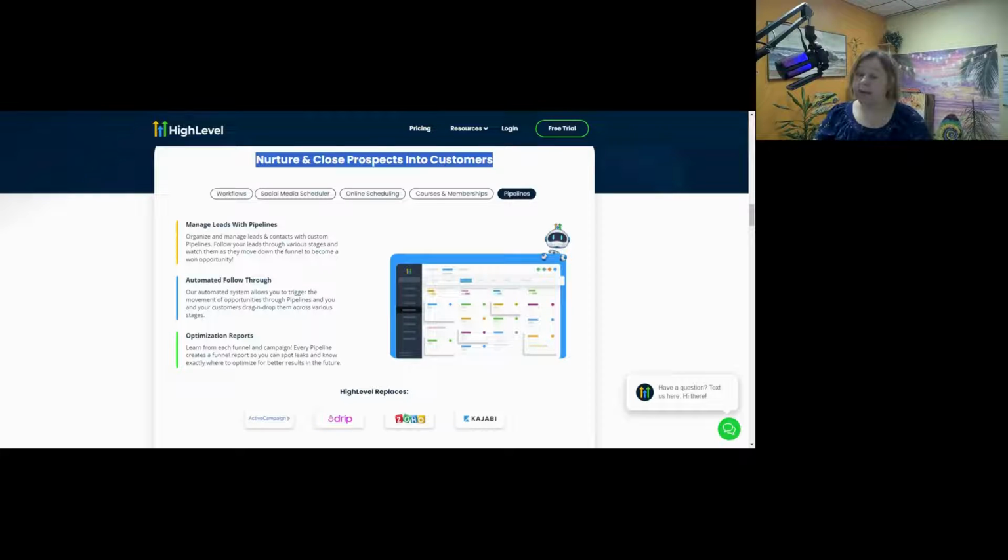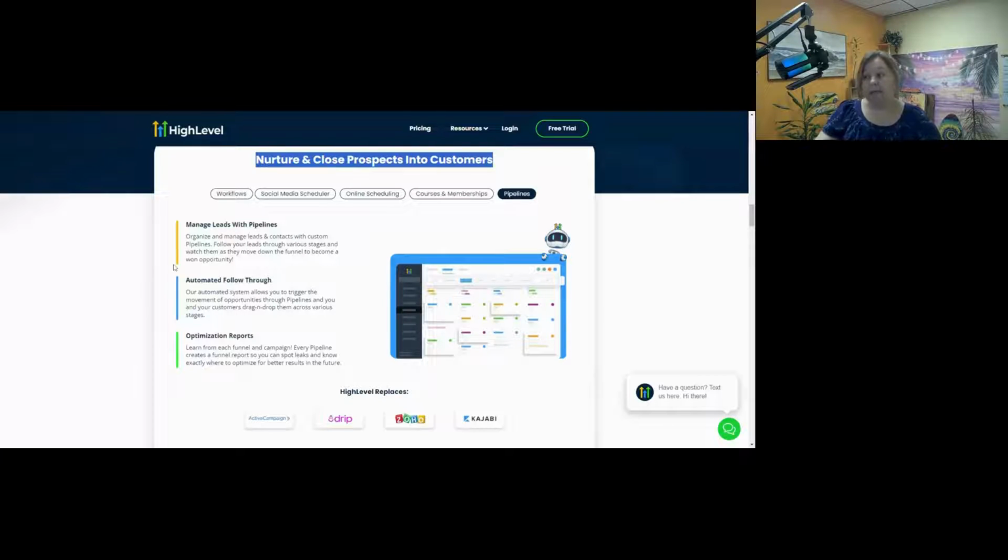So there's custom pipelines too. Not all things fit all people. So if we know that this person is interested in this particular service and this person is interested in this particular product, we wouldn't want to send them down the same pipeline or even maybe to the same sales team. So we have the ability to segment and personalize their experience with us.